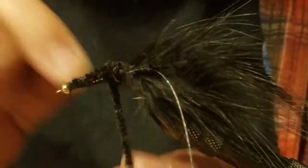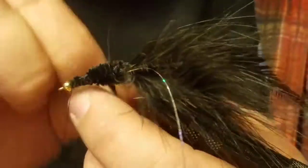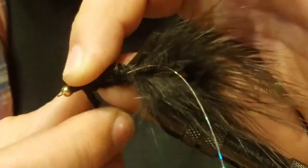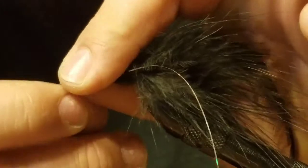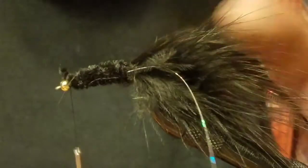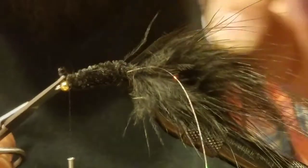This fly's tested me. But go ahead and wrap your chenille up the shank of the hook. Try not to drop it, because then you're going to have to re-wrap it tighter. But you can see I'm running out. Just kind of sneak it up there best I could, up to the bead. I just got it. So go ahead and secure it on there. Give it a few wraps. Snip off your tag end.